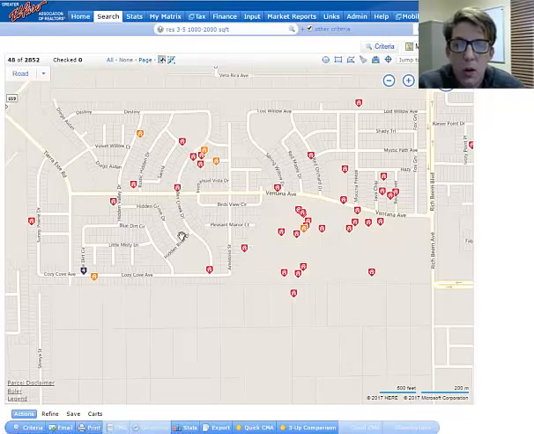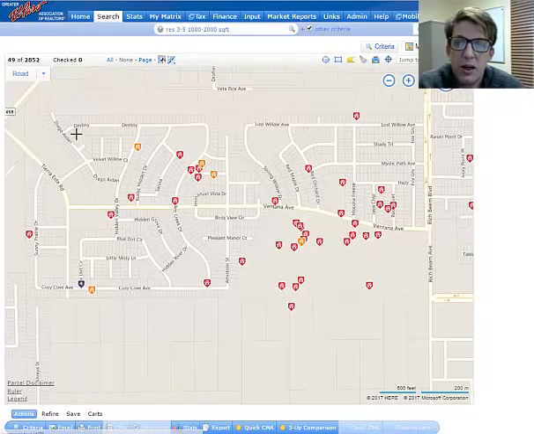What allows that icon to be there is its map placement. For all these listings entered, when the agent put it in, they were asked to map it off the address and assign it there. The whole purpose of this video is to show you that there are some properties that should be here that aren't. So this is one area I want to highlight.